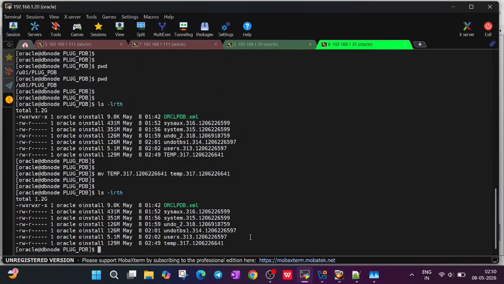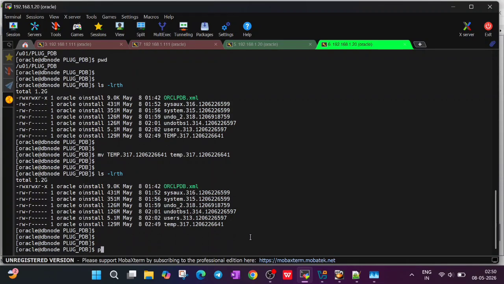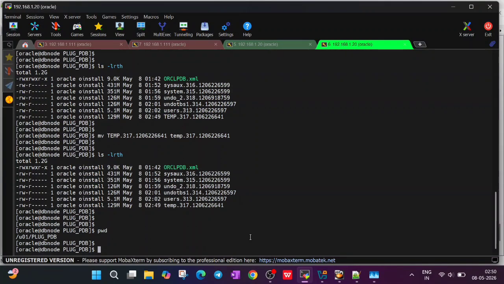Okay, so already I had done it for the data files, as you can see, because inside the XML file it's a different format as per the ASM, but our target server is single instance CDB, so it will take the naming convention in small letters. So this is a very important step of renaming the data file and temp file names from capital letters to small ones. Okay.